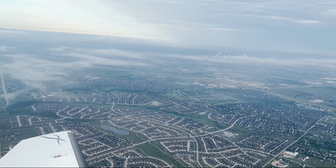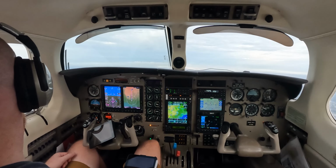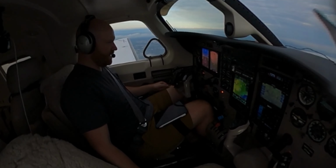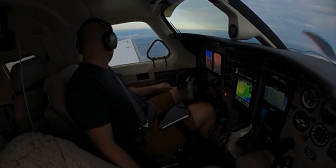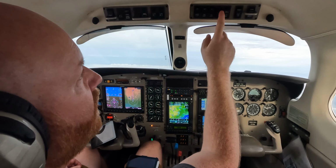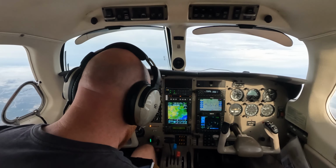Shortly after takeoff, I noticed something was wrong with the nose gear indicator. The light was still on. Since I was in a climb and my speed was pretty low, I decided to drop all of the gear, and then retract it again and see if the light came off. All right, what's going on with my landing gear? Only the nose is green.